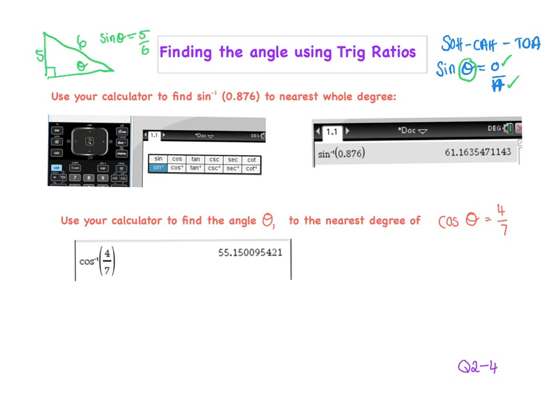When you're trying to find the angle by itself, you want to move the sine part over to the other side. When you do that, it's called doing the inverse. So it looks like sine to the -1, 5 over 6. That's how you would find the angle. Today we're going to practice finding those using where that inverse button is.